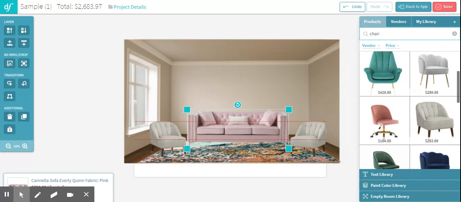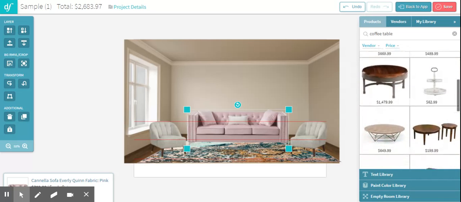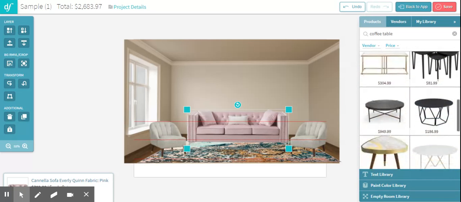So from here, you can just kind of play around with the furniture. I'm going to add a coffee table. That one. And you'll notice, unfortunately, adding this table does not really help it show up how I'm wanting it.